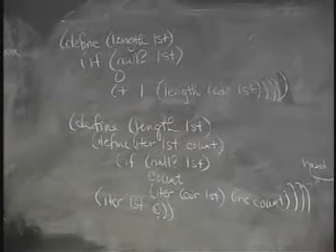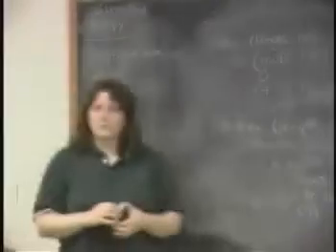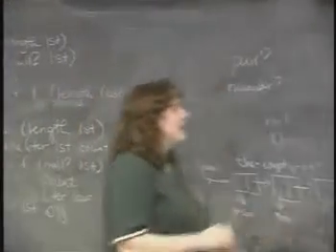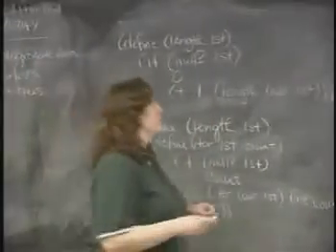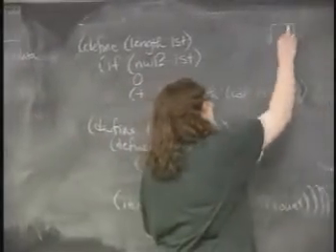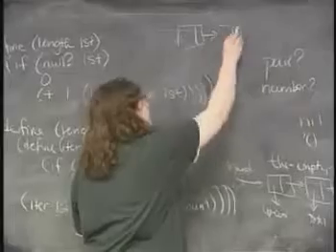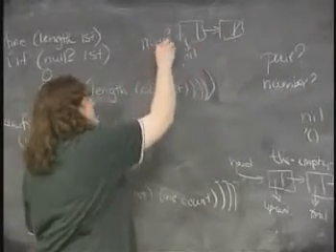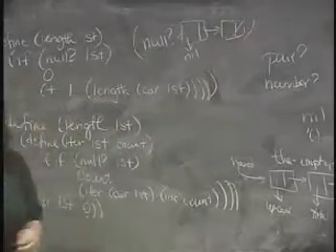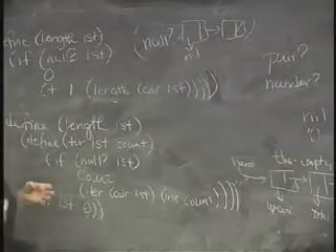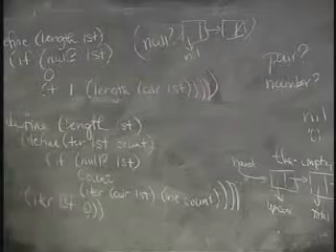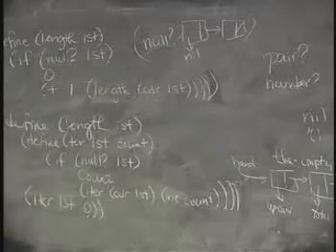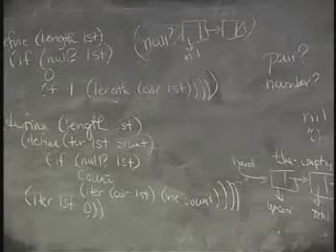I think you just said it before, but I missed it. If there was a nil in one of those boxes, and you call it with null question mark, you'll get true or false. So if my list were something like this, if I call null on this, that will be false. Because all it's looking for, the car of this, it would be true. Or the cooter of the cooter, it would be true. But this is a list structure and it is not null. Okay?